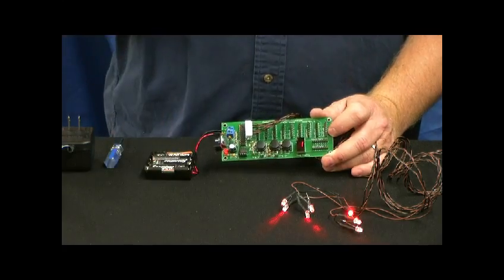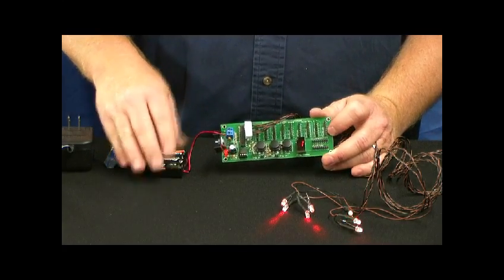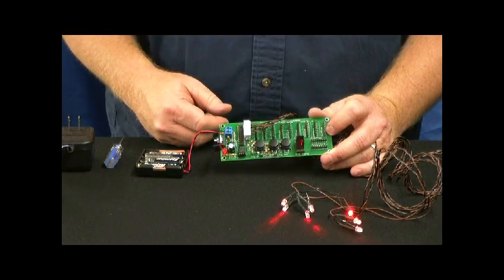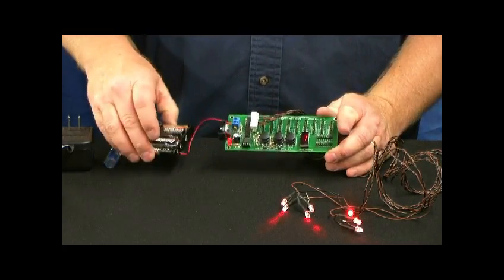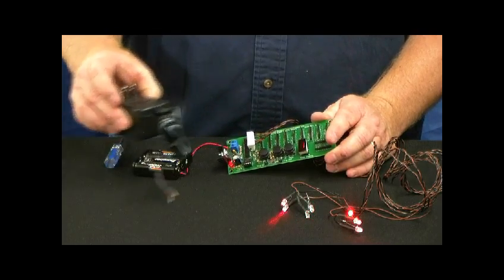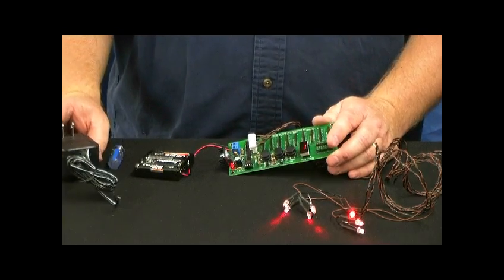this. And the larger those cell sizes, the C and D size, will make this operate for a longer period of time. So you can run it off of simple battery packs or the wall transformer.